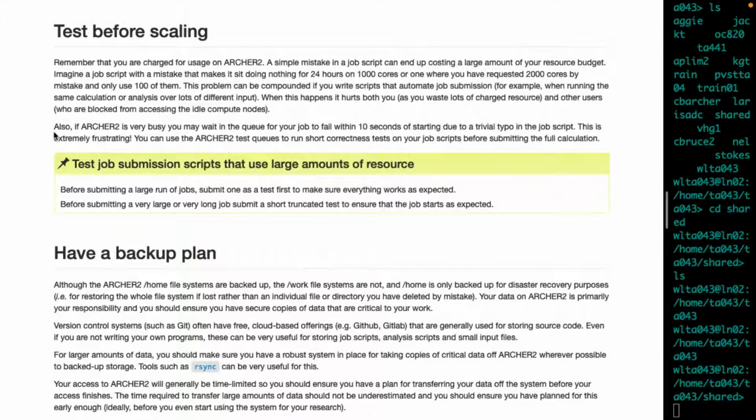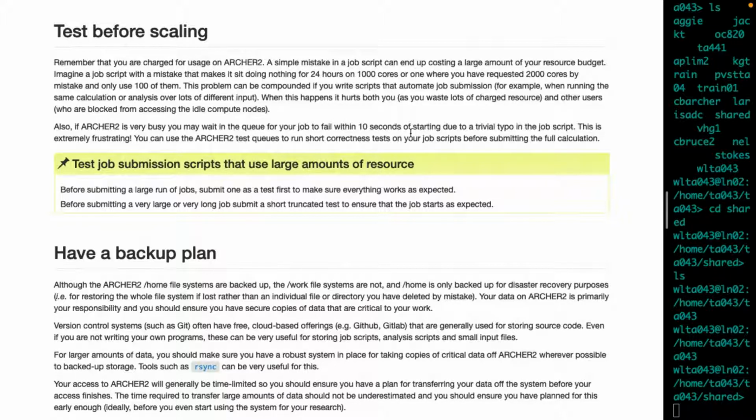Sometimes the cost is in terms of your time sat waiting for the job to start. An example here is you may wait in the queue for your job to fail within 10 seconds. Perhaps you write a job script and you ask for some large number of nodes, so it would be waiting in the queue for a long time, and then the job finally starts.